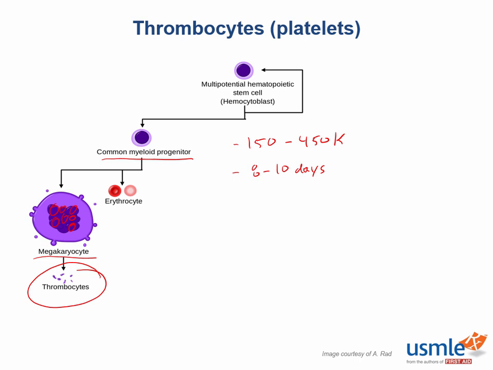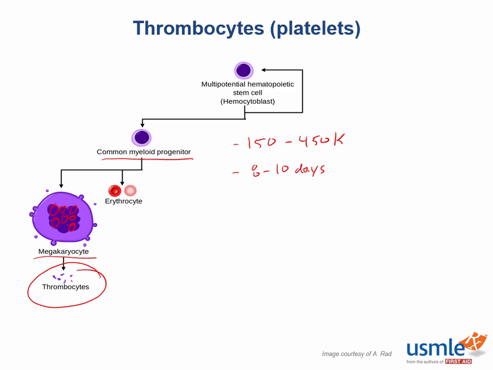Now this image of a megakaryocyte is fairly accurate, and if you see a bone marrow aspirate on your exam, and it asks you to identify a cell that's several times larger than all the other cells, with a crazy looking nucleus and lots of cytoplasm, look for an answer that deals with megakaryocytes or thrombocytes, which are just platelets.